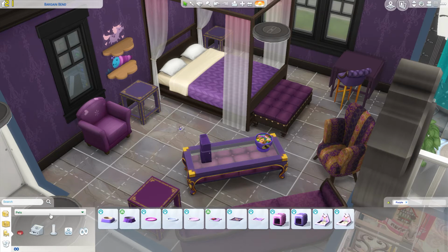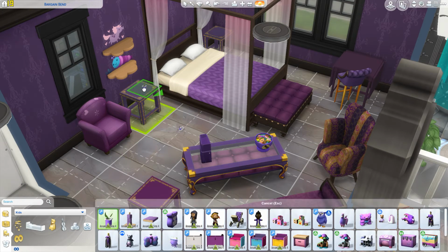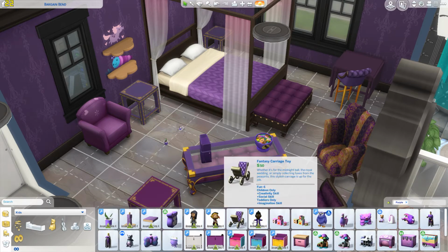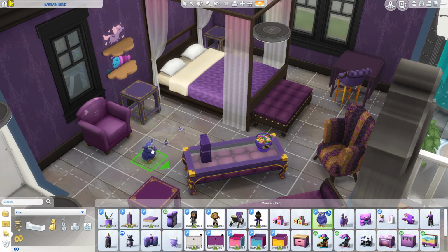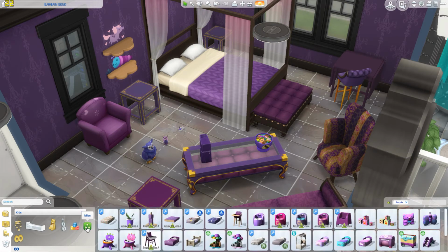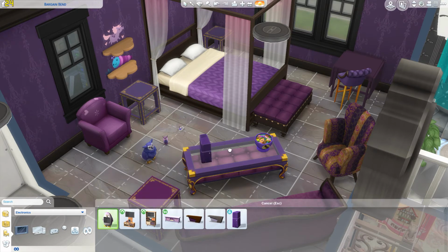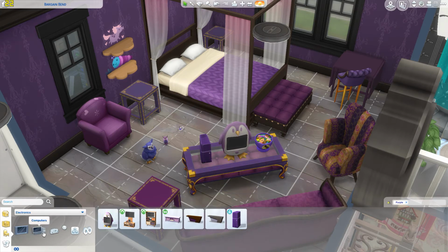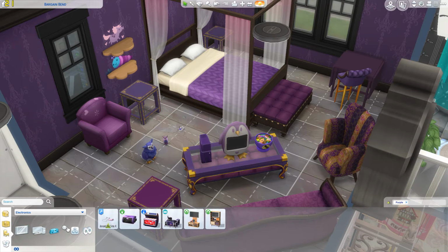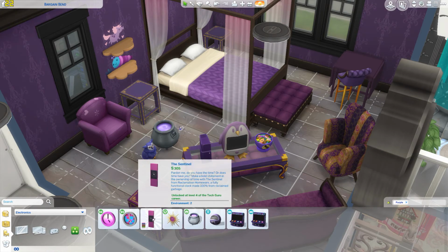Why do I still have that chair in the room? I thought I got rid of it, the one with the heart. I genuinely thought I got rid of it. Now I'm just kind of picking out stuff. Again, I just feel like she doesn't really care anymore. If she does something that's childish, she's just like, oh, whatever. Oh boy, I'm childish. Given her house, it's not super surprising. Oh, do I put the penguin in there? I do not remember. I feel like I don't. But maybe I do. And I was like, should I give her some witchy stuff and just go full witch?